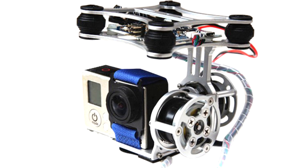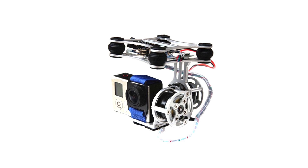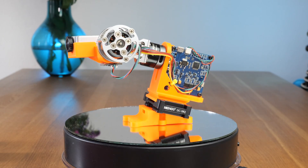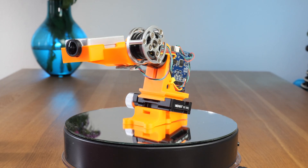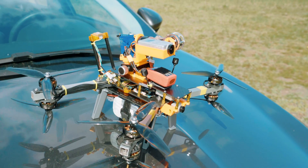Originally they were designed to be carried by the DJI Phantom, but if you were creative enough, you were able to put them on any drone you wanted. I found this one a few weeks ago in one of the boxes together with the Runcam HD camera — not even the HD2, the first generation Runcam. The question is, are these things worth anything seven years later? Let's find out, because I put this thing on my box-in-the-lifter and went flying.